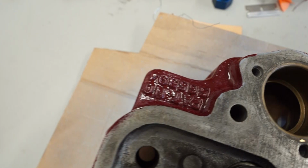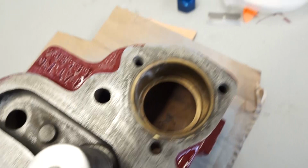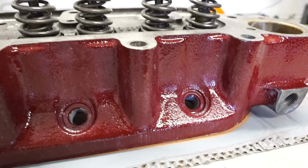But moving around it, there are no runs, I don't think, and it's all just going to hopefully sit nicely for the next few hours before we can do the second. And I think the second coat is probably going to be the final one, looking at how well this has gone on so far. So that's our first coat finished now.